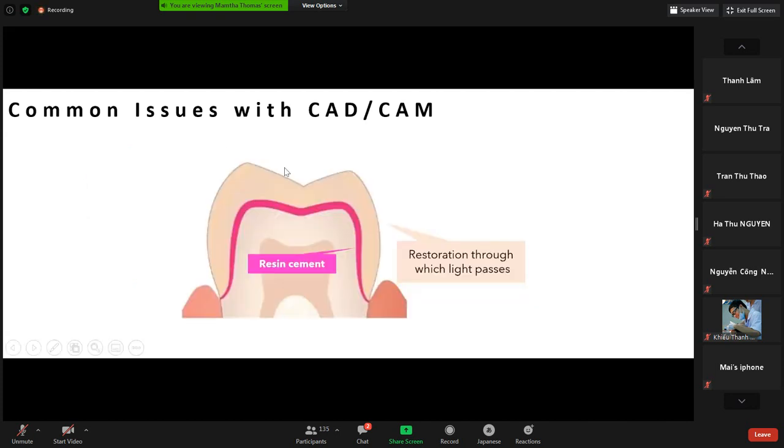So imagine this is a tooth and we have a restoration that's going to be placed over it, and that restoration light passes, like maybe a ceramic. Okay?